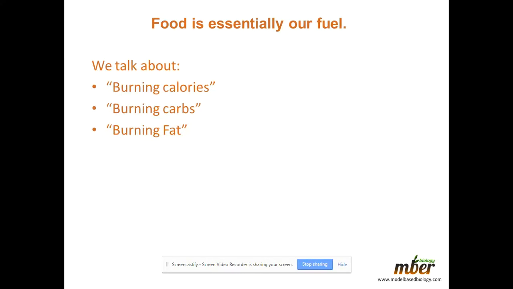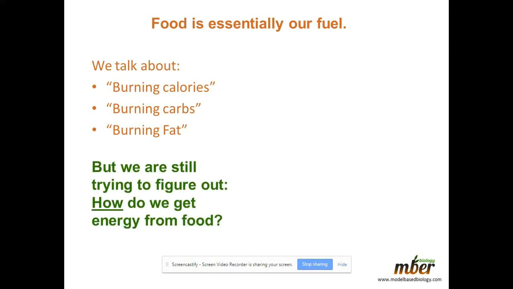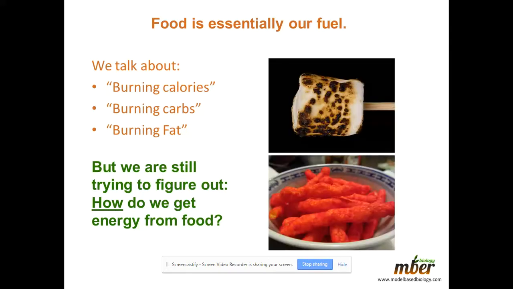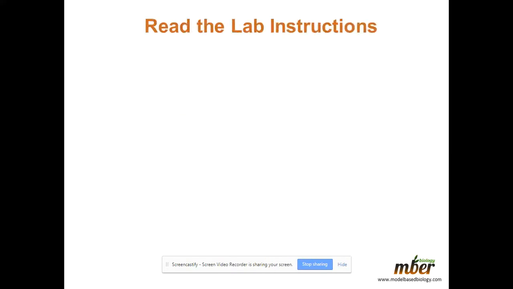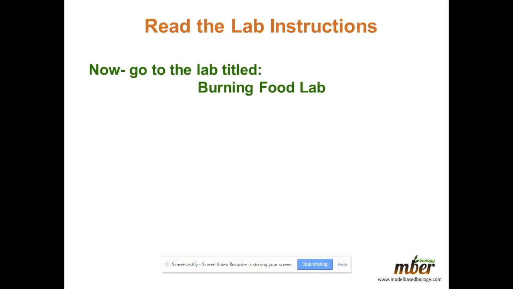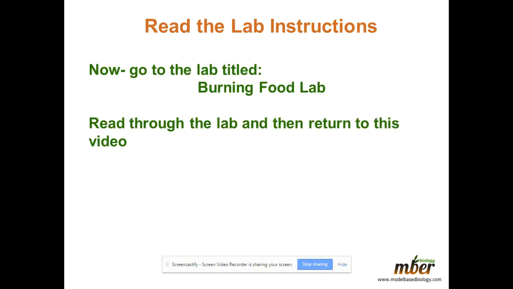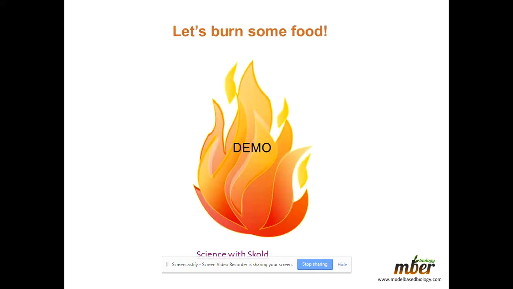Okay, so food is essentially our fuel. So we talk about burning calories, we talk about burning carbs and burning fat, but we're still trying to figure out, how do we get energy from food? Well, here's your clue. We burn it. So now go and read the lab instructions for our burning food lab. Read through the whole lab, then return to this video, and you'll move on.